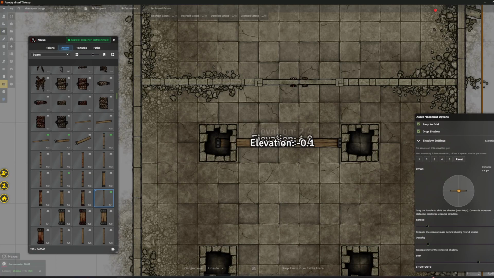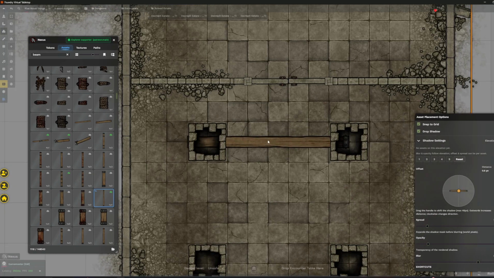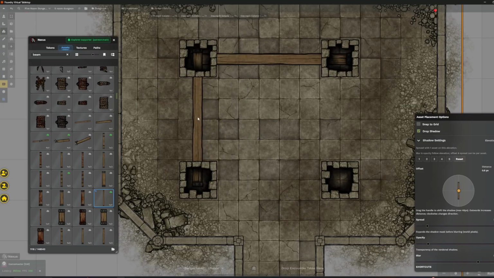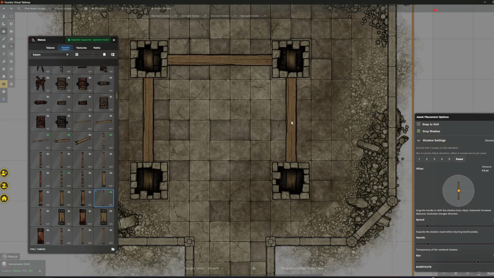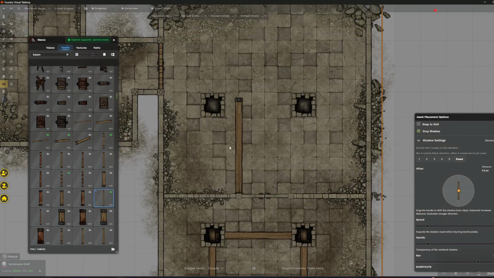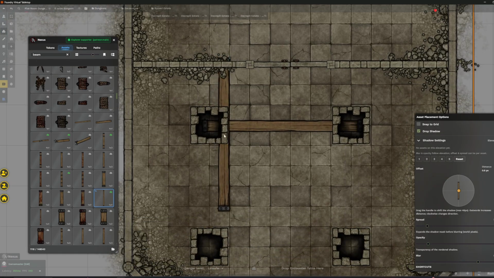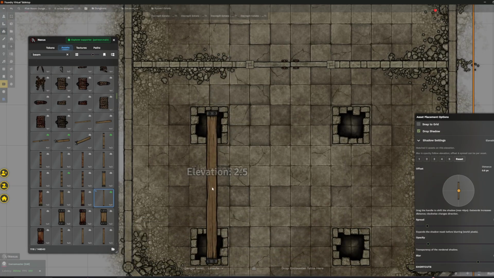So one thing we'll also do, this is sort of just the fun immersion part, but doing some wood beams to create some layers for the tokens to walk under. As you look, there we go. I had my layers wrong.